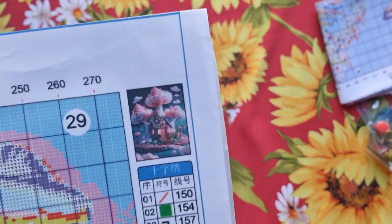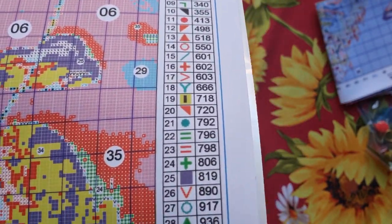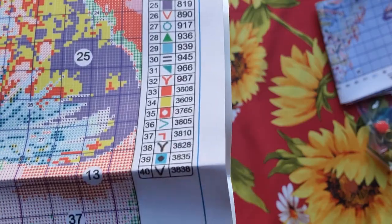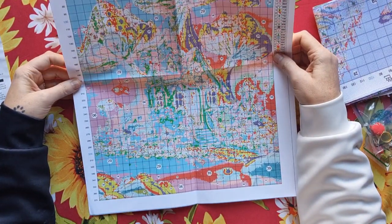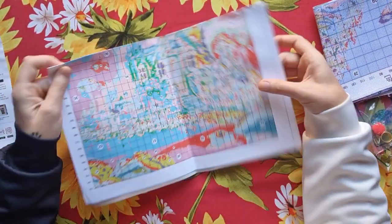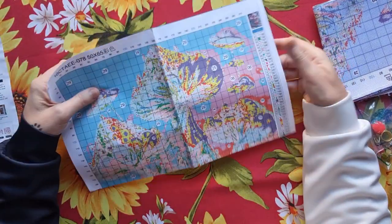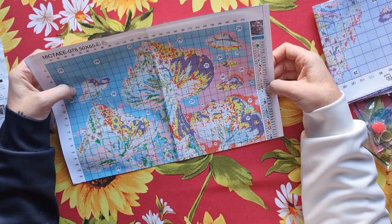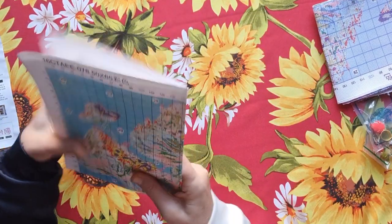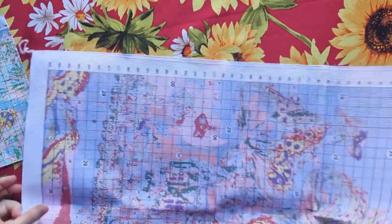Oh look at those colors - I can't wait to see them! I'm looking quickly at the reds because we normally have a problem with reds. Ah yes, there are X's and zeros next to each other and they're both red, so we'll see how that came out on the aida. That might be the only thing that bugs us. Let's have a look at this aida - oh it's big!